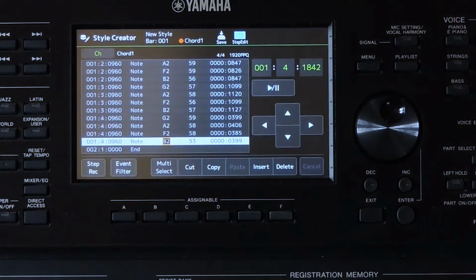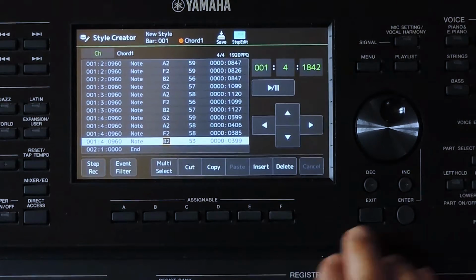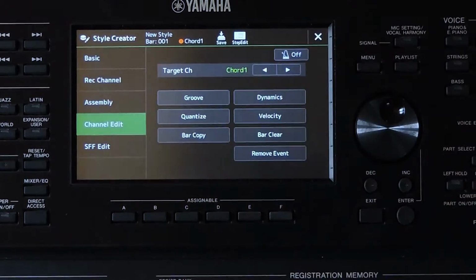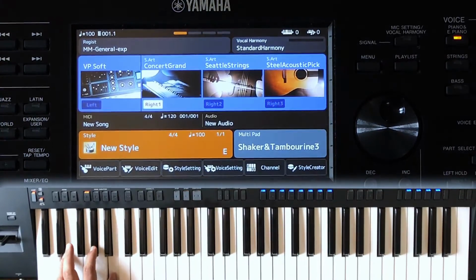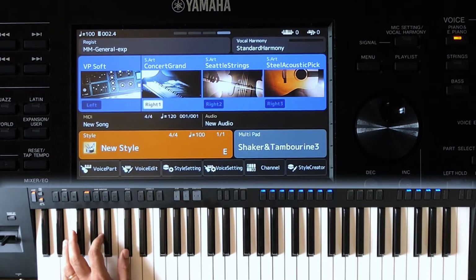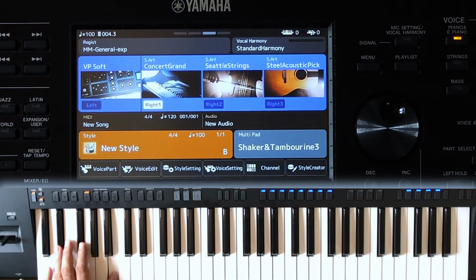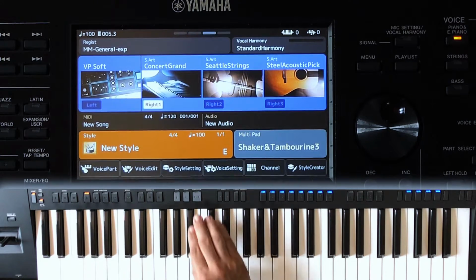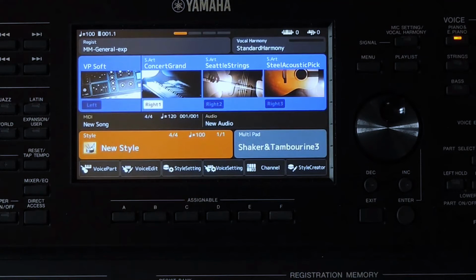Now all the notes are sounding properly, but still it doesn't produce a correct chord. This is because the entire guitar cannot be previewed in a chord in the style creator properly. We can exit the style creator to preview it. Now it generates proper chords. Let's go back to the style creator.